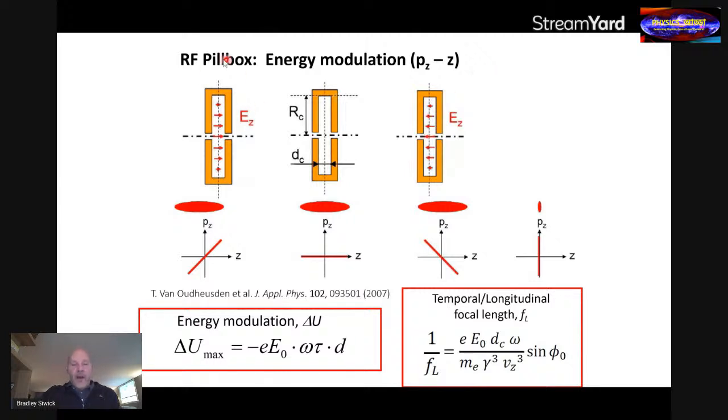The technology here is called a radio frequency cavity. It's borrowed from the particle accelerator community, and you can make these cavities that have specific resonance frequencies, which have specific modes where the electric fields have given arrangements. What's shown here is called a pillbox cavity, and this is the TM010 mode. Those are technical details. The important thing is that the electric field inside of this cavity oscillates very rapidly in time.